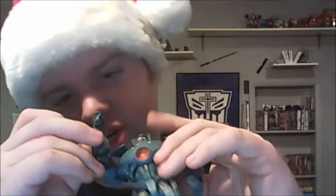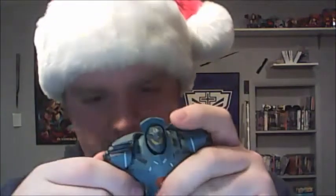And this is the version... Oh, that's what they'd clip in. Okay. This is the version that doesn't come with swords. Although, it looks like it could have them right there. You can see just that little clip on the inside of the wrist there. Looks like it could house the swords. I don't know. I don't have the other Gipsy Danger that came with them.